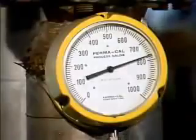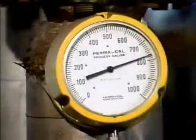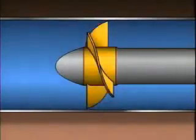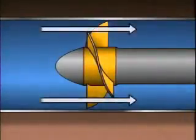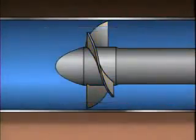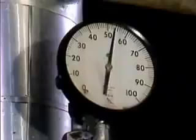A radial flow pump takes advantage of the maximum amount of centrifugal force that the impeller develops. Generally, radial flow pumps are capable of higher discharge pressures, but they don't move as much liquid as other types of centrifugal pumps. In centrifugal pumps that have an axial flow design, the impeller moves the liquid through the pump along a path parallel to the pump shaft. The liquid is moved mainly by the propeller action of the impeller's vanes, using only a small amount of centrifugal force. As a result, the discharge pressure of an axial flow pump tends to be lower, but it may be able to move large quantities of liquid.